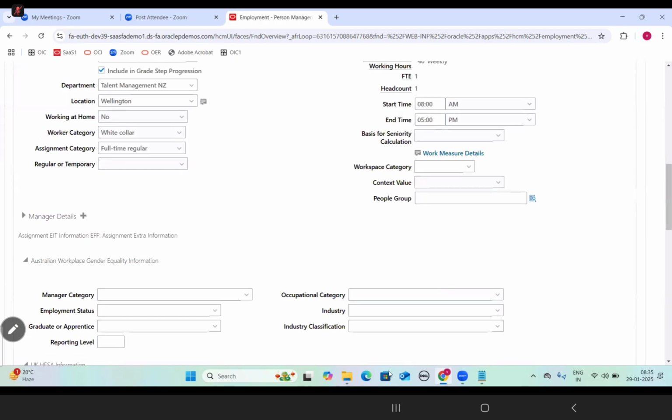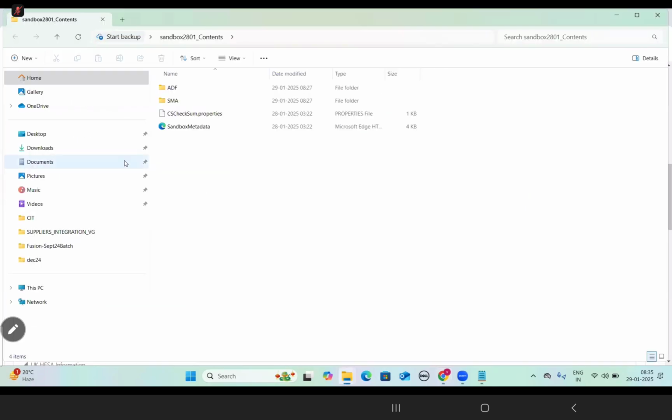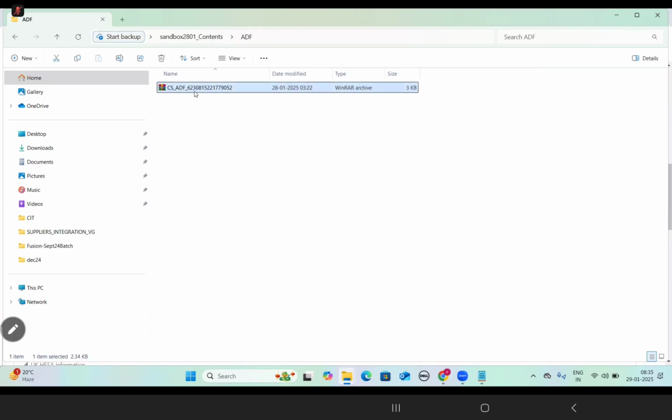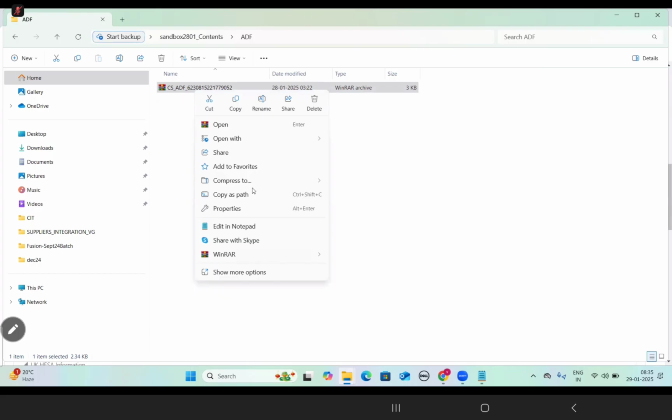So that is one thing you have to understand. And the main important thing in the sandbox is migration of the sandbox. When you want to migrate this sandbox from one instance to another instance, you need to download the jar file. I already showed how to download the jar file in yesterday's class. So before publish, we should download the jar file, which contains the list of personalizations or changes made for that sandbox. I will show you now.